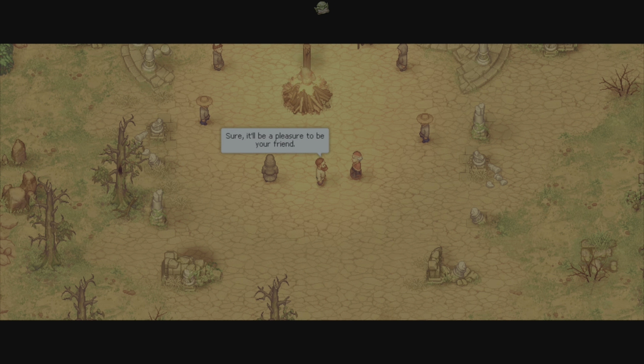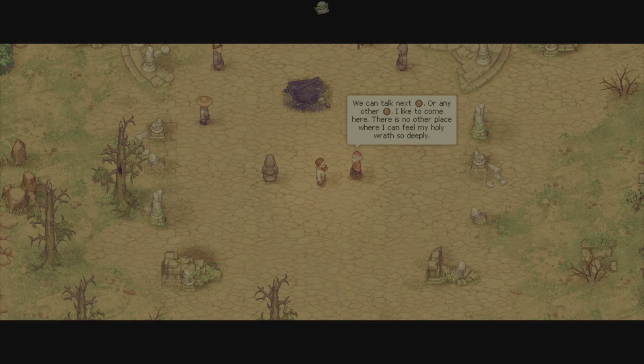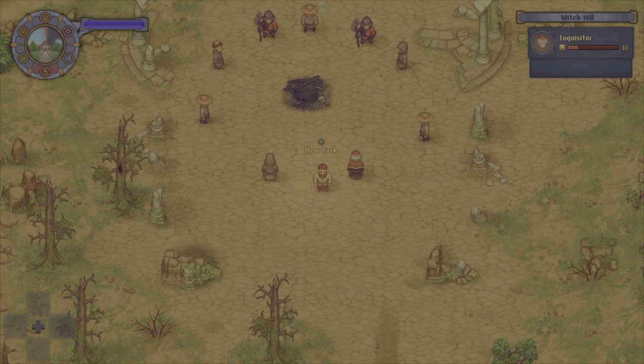Agree to be his friend. Sure, it would be my pleasure to be your friend. A wise choice. Friendship is based on trust and goodwill. You wouldn't mind trusting to be a friend of the Inquisition? You will first have to show your goodwill. So I have a couple of minor tasks for you. What kind of tasks? Everything in due time. Today is a day of wrath, not a day of sweating the minor details. We can talk the next day or any other day. I like to come here. There is no other place where I can feel my holy wrath so deeply.